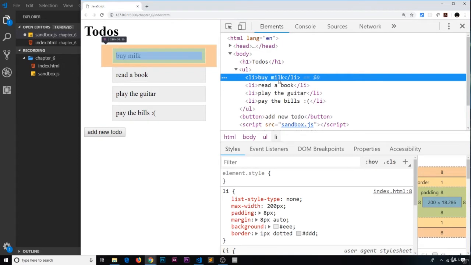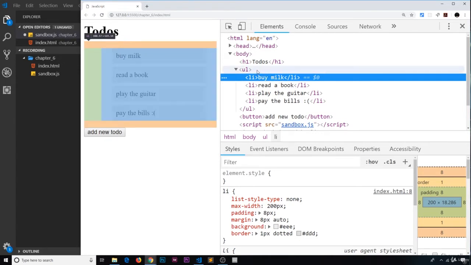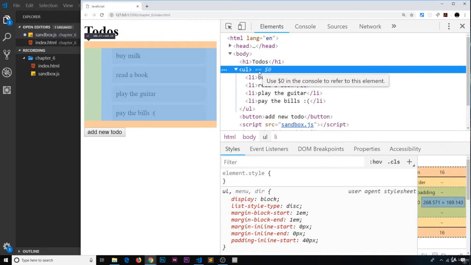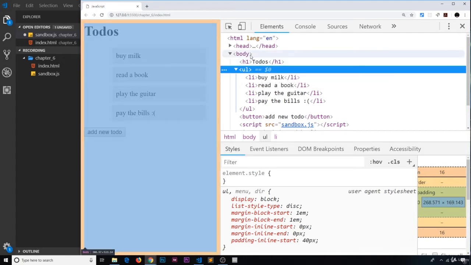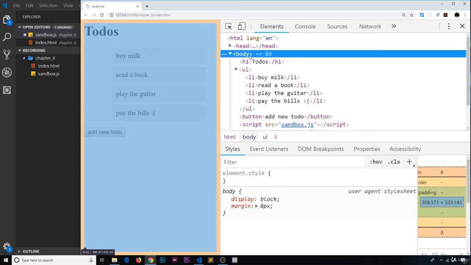Now, that's not the end of the story right there. That event then bubbles up the DOM from the event target to its parent, which in this case is the UL. Now JavaScript will look to see if we have an event listener attached to this element, and it will fire the callback function of that listener if we do. Then the event bubbles up and it goes to the next parent, and so forth. And this is called event bubbling.